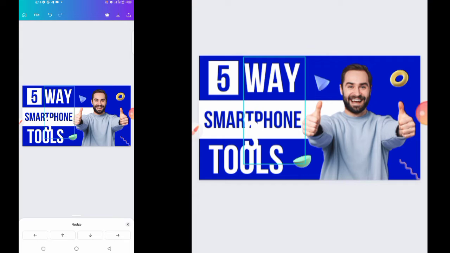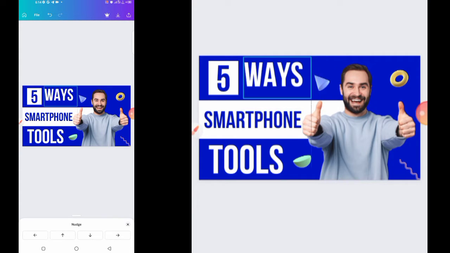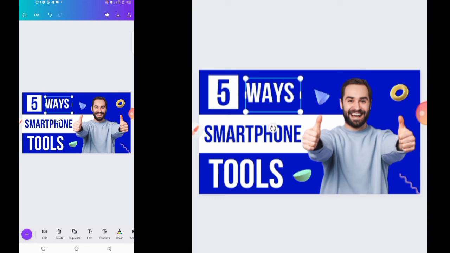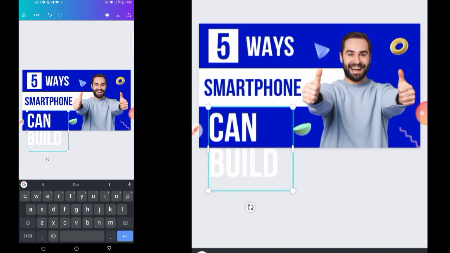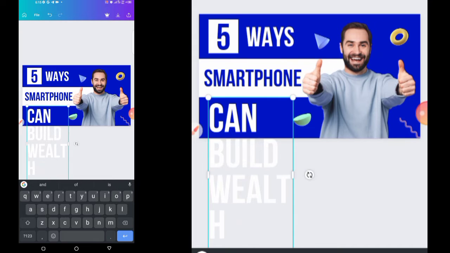Resize this. I want this to look a little bit smaller. Okay, now we say 5 ways smartphone can build wealth.